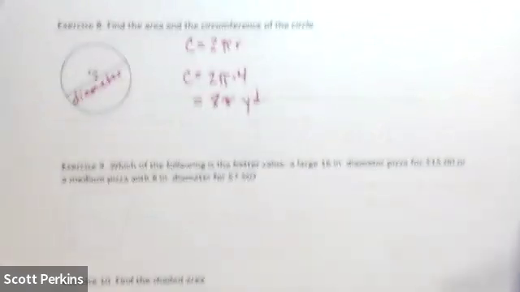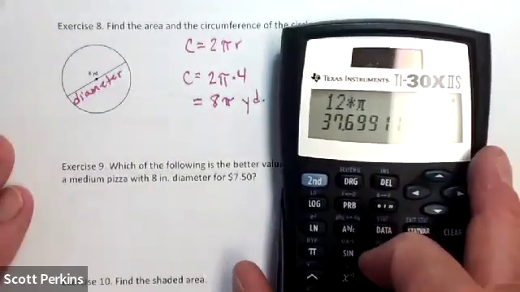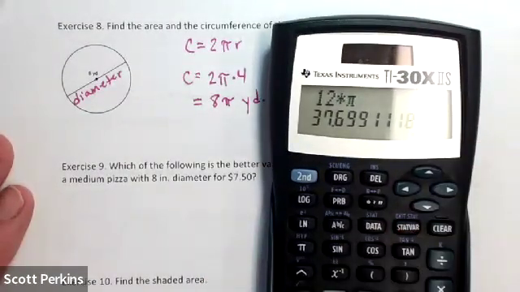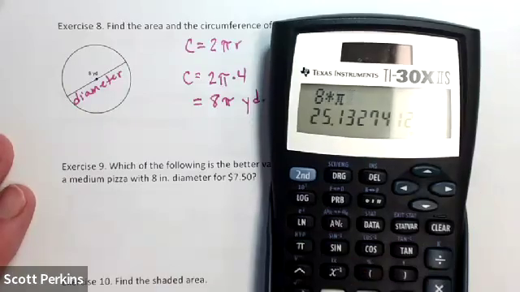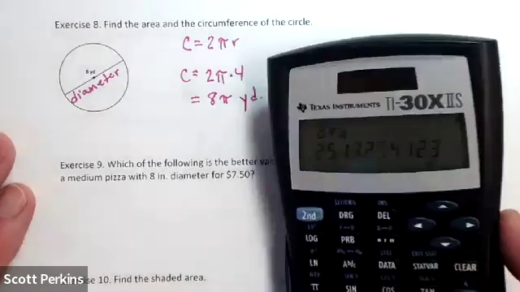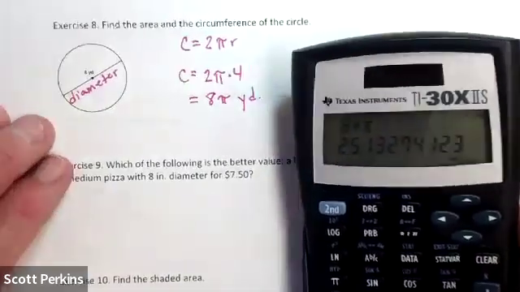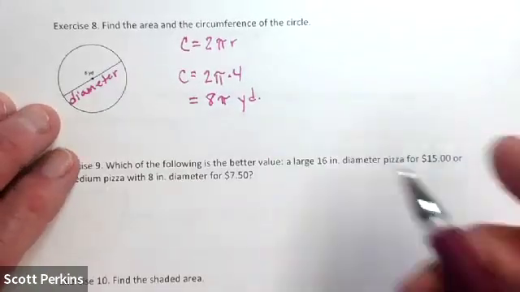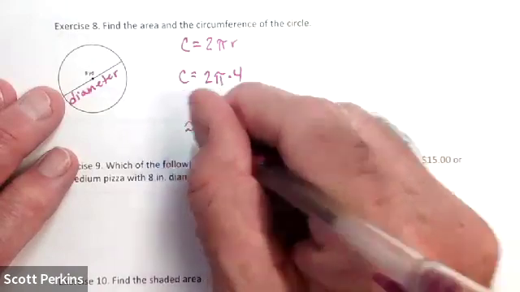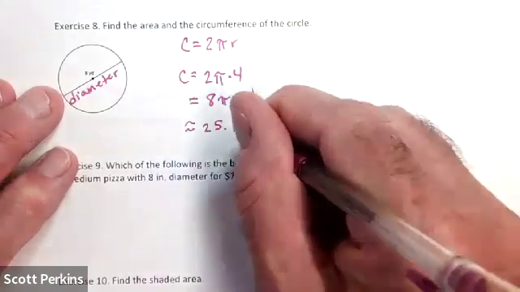All right, well then, now I'm just going to go to my calculator. I'm going to say, okay, 8 pi, that seems wonderful. So 8 times pi is going to give me 25.1327 and a lot of other numbers. I asked you to round to the tenth. That's 25.1. So the approximation is going to be 25.1 yards.